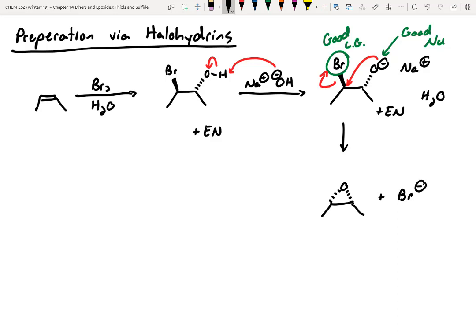All right, do we need to worry about making a mixture of enantiomers from this? Yes, no? Why not? It's a meso compound, right? So we made a meso compound. Even though it does have stereocenters on each of the carbons in that three-membered ring, it has an internal plane of symmetry, but we were able to make an epoxide this way. This is called an intramolecular Sn2 reaction. Basically meaning it's going to react with itself and do an Sn2 reaction to form an epoxide. Does that make sense? Yep.